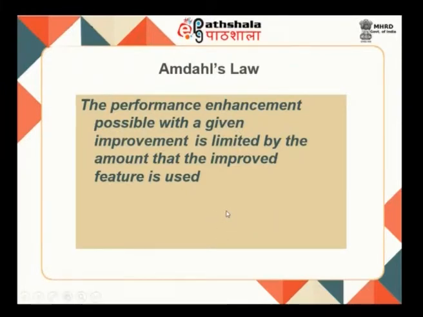Say for example, you have a floating point unit and you try to speed up the floating point unit many times. You go in for a 10x speed up, you even go in for a 20x speed up. But all this is going to matter only if the floating point unit is going to be used very frequently. If your program does not have floating point instructions at all, then there is no point in increasing the speed of the floating point unit.